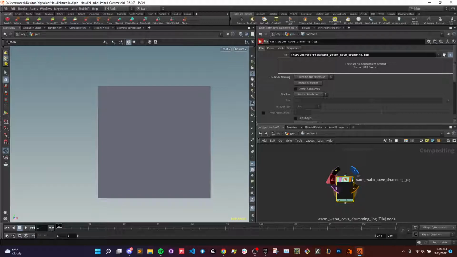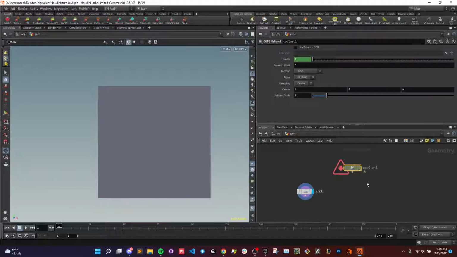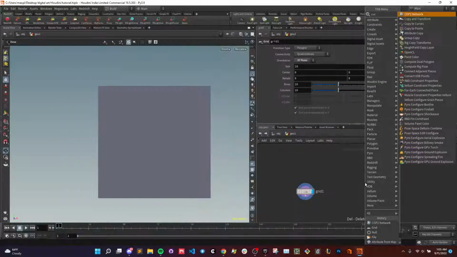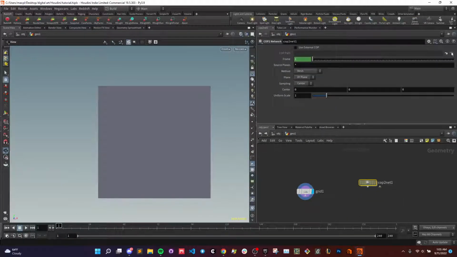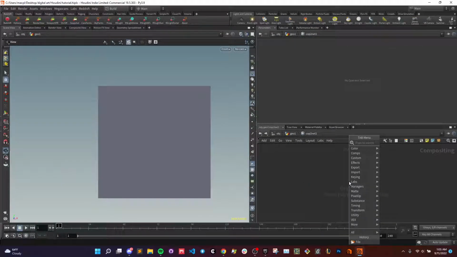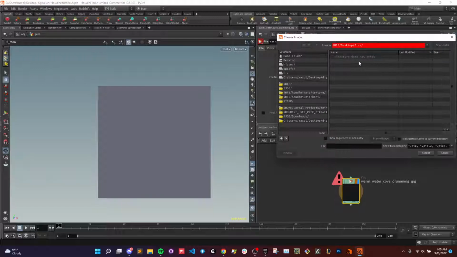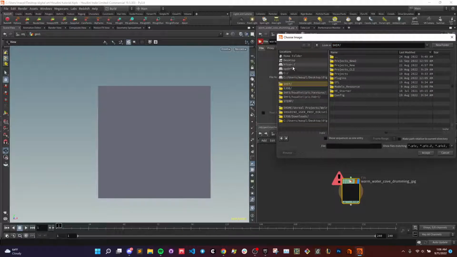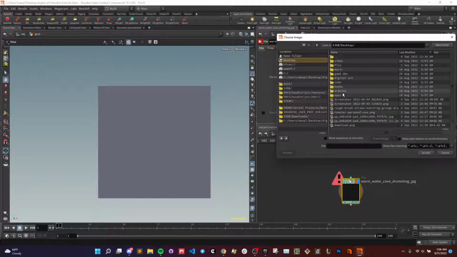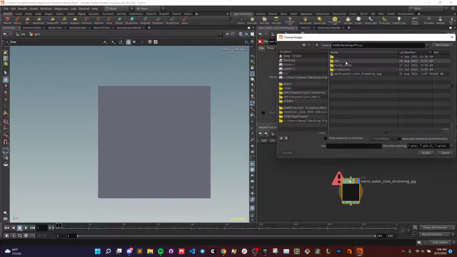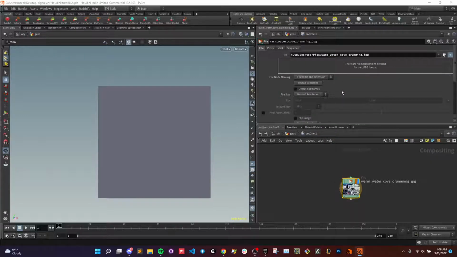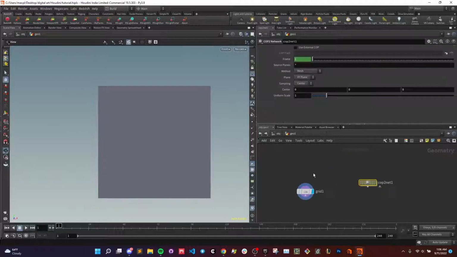COPnet. Go in here. File. There's no input options defined for the JPEG format. Wait, what just happened? Sorry, I don't know what just happened there.